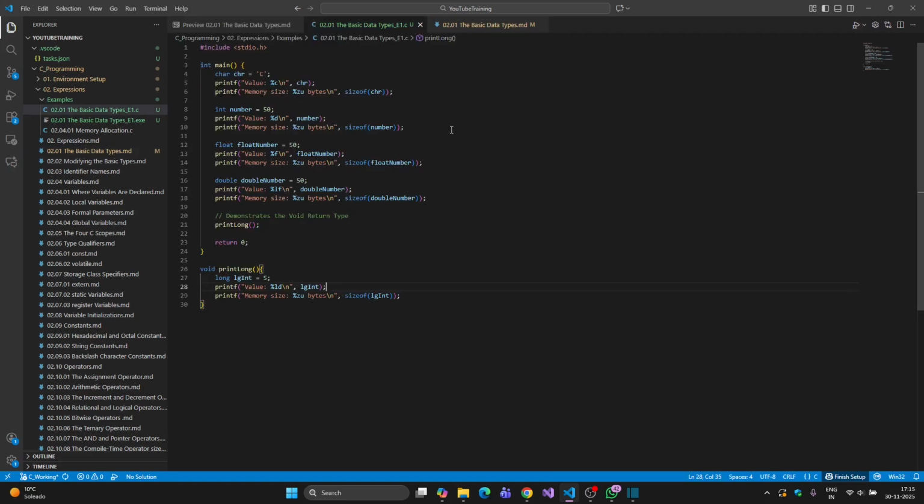This example demonstrates the 5 core data types available in C89. First one is a character. It will print the character C in the command line. Second one is an integer which will print the number 50. Third one is a floating point number which will print decimal points.